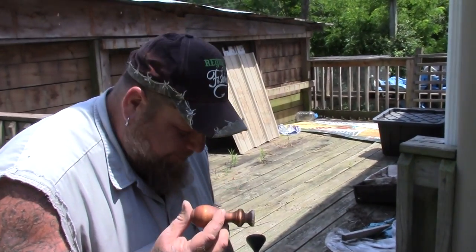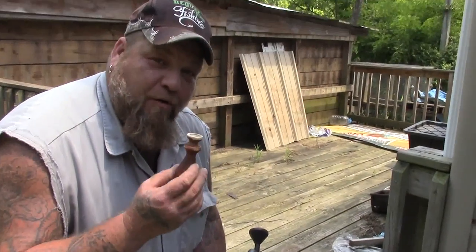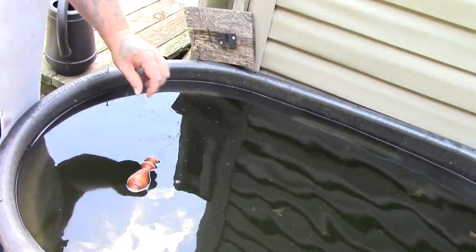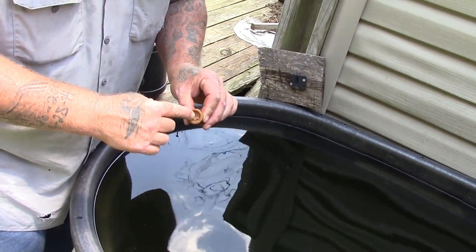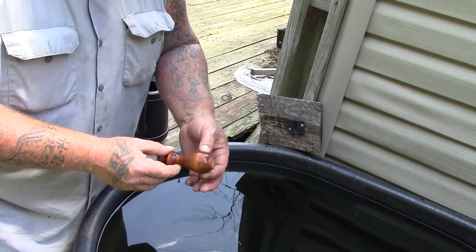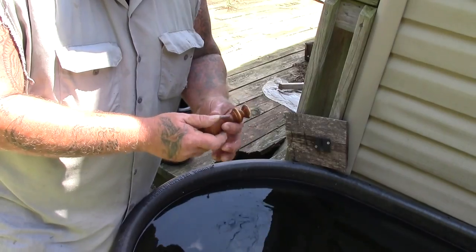We've got our basic shape here for our popper bait. I've got a digital scale — we're going to set it on there. It looks like we are just under one and three quarters of ounces. So by the time we add the coat of paint and our little hooks and hardware, this should be right at the two-ounce mark that we want. Let's see if it floats — looks like it floats pretty well. The lathe marks are already on here so we'll know exactly where the center is when we put in our eyelet for the line and the hook on the back. The weight is distributed with most of it toward the back of the bait so that when you cast it, it flies straighter and doesn't wobble.